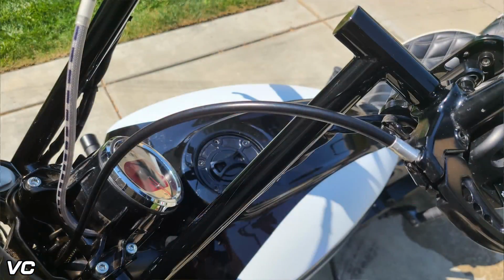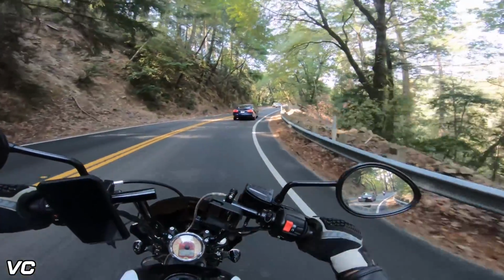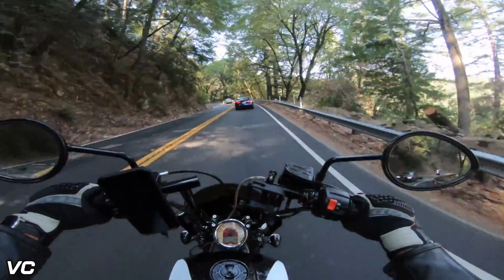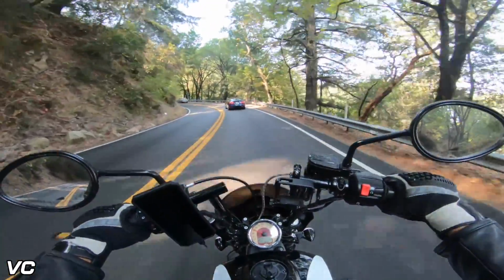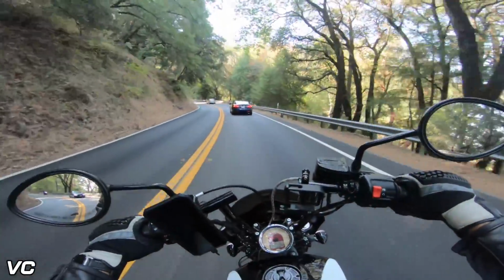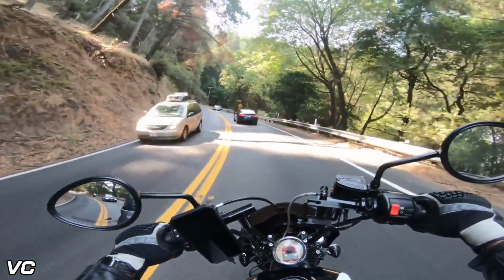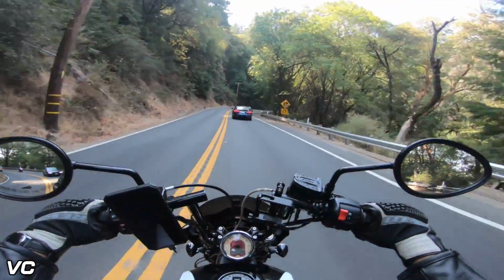The Barnett clutch cables. Once I installed the new handlebars, I did have to get an extended clutch cable, and I did get a Barnett clutch cable from Dean Speed. They do hold other products from other vendors as well, so I was also able to capitalize on that discount. So if you need a new brake line or if you need a new clutch cable, you can go to Dean Speed and get everything there.